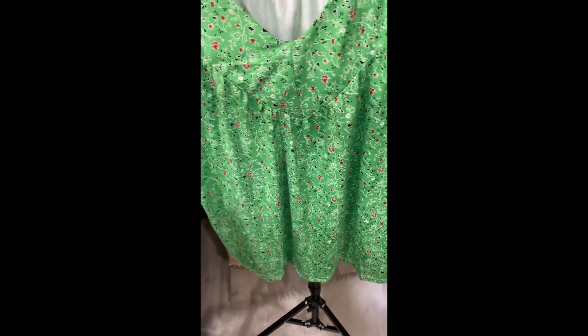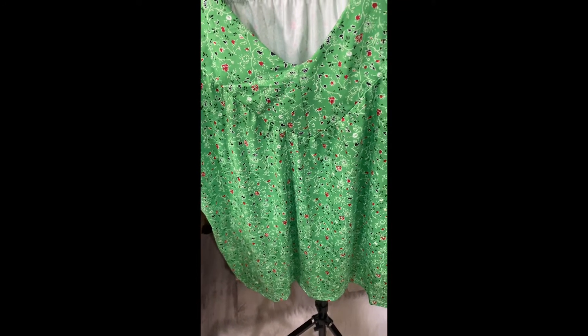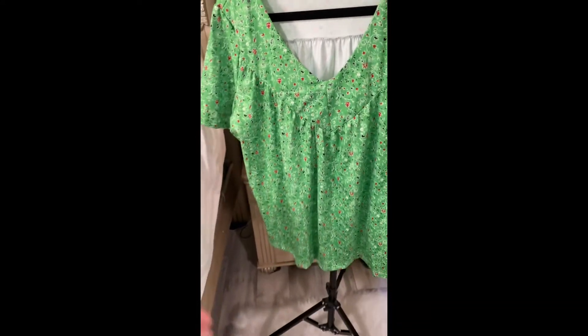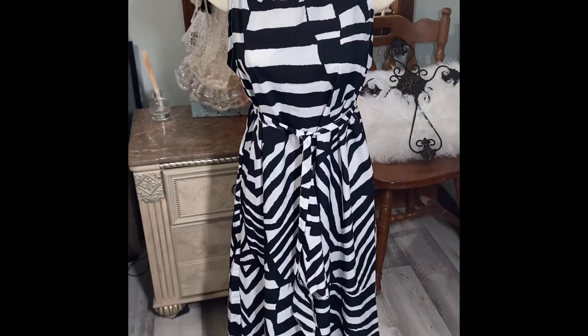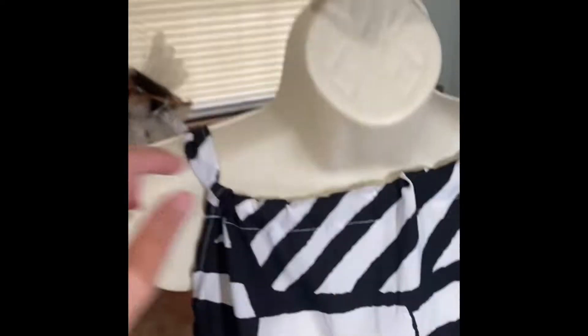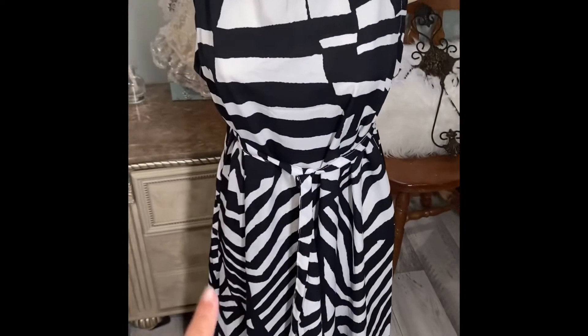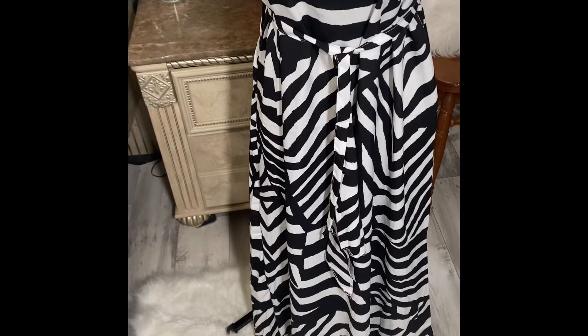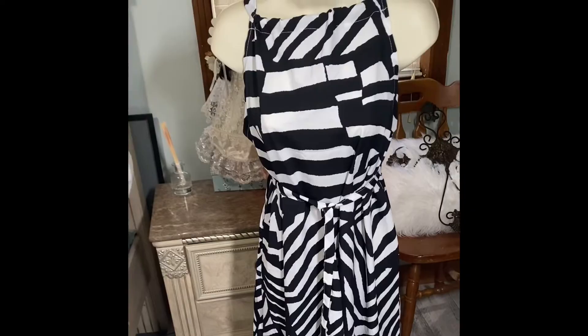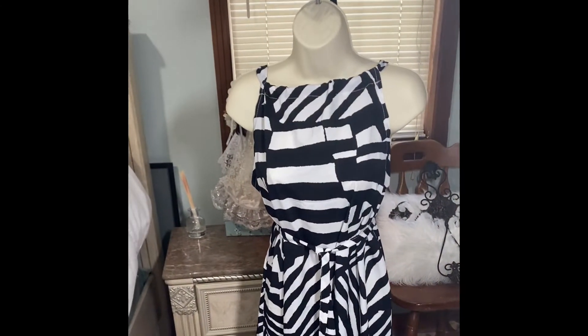The hem hits right at the top of the leg. The back has smocking — little gathers — it's very comfortable. They took part of the front and really made it cute. I truly love this dress. It has a thin material but it's not see-through. I love this neckline. It does have a sash and it's long — I'd say to the ankles, and I'm five-four.